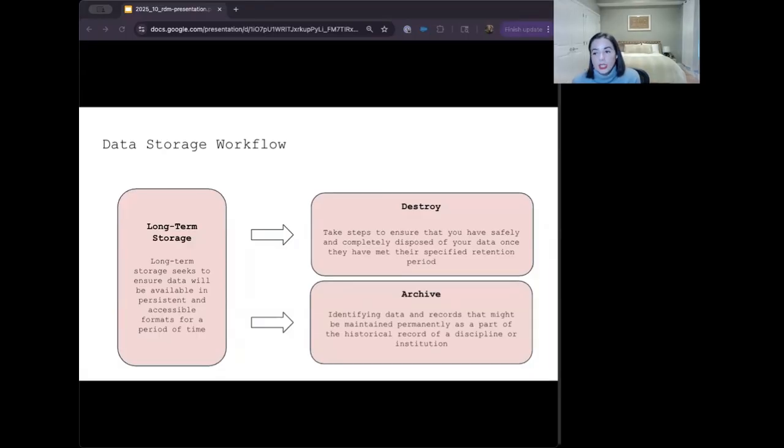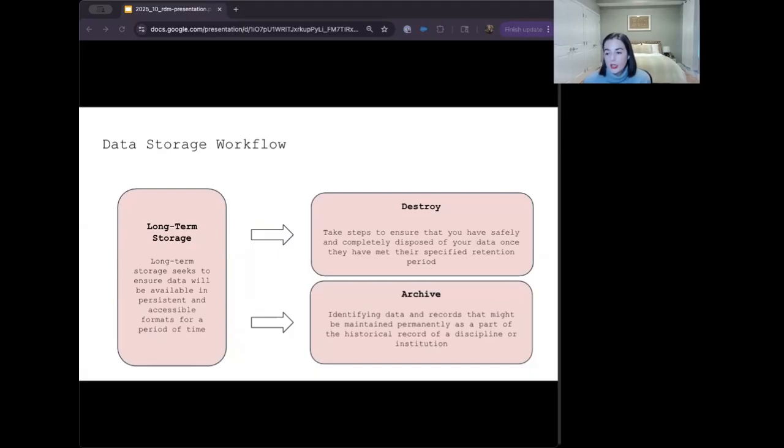After your project's completed, you'll need to evaluate the data and determine whether it should be moved to long-term storage, whether it can be deleted or destroyed, or whether it should be archived. Eligible for permanent retention might be those that document a breakthrough, or they were generated by a lab or individual who had a great impact on their field, or maybe they're highly reusable to a particular area of research. Archived data is not the same as long-term storage. It often implies ongoing migration of electronic formats and storage costs, as well as maintenance and access to those records. So a very small percentage of data is actually considered archival.